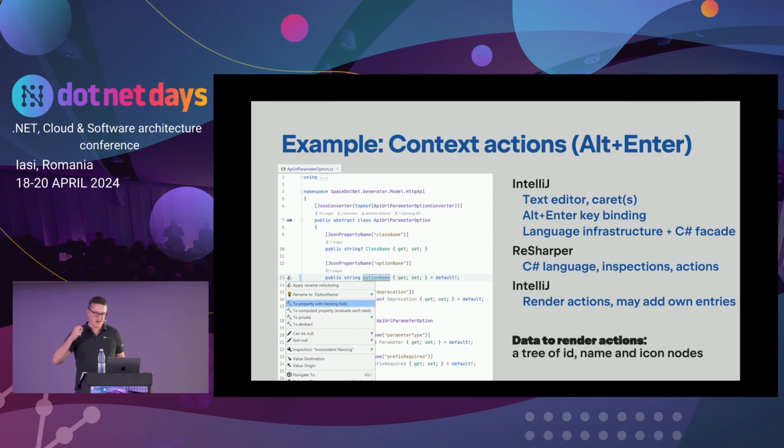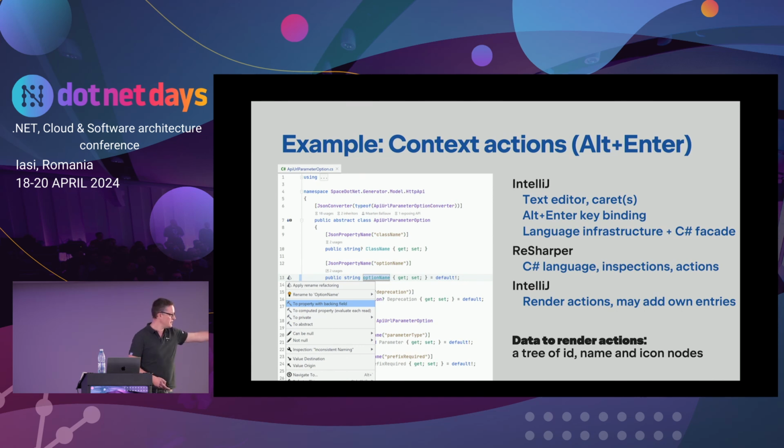We started thinking, OK, if we do a request-response, we can get back all of that data. But if you really start analyzing what has to go over the wire, essentially, between the two processes, it is some data to render something in the UI that has an ID, so we know which action to trigger, maybe the name of a node, so that we know which thing that is, and so that we can set the icon, for example, and that's pretty much it. So essentially, build up a tree of whatever should be shown in the Alt-Enter menu when we press Alt-Enter.